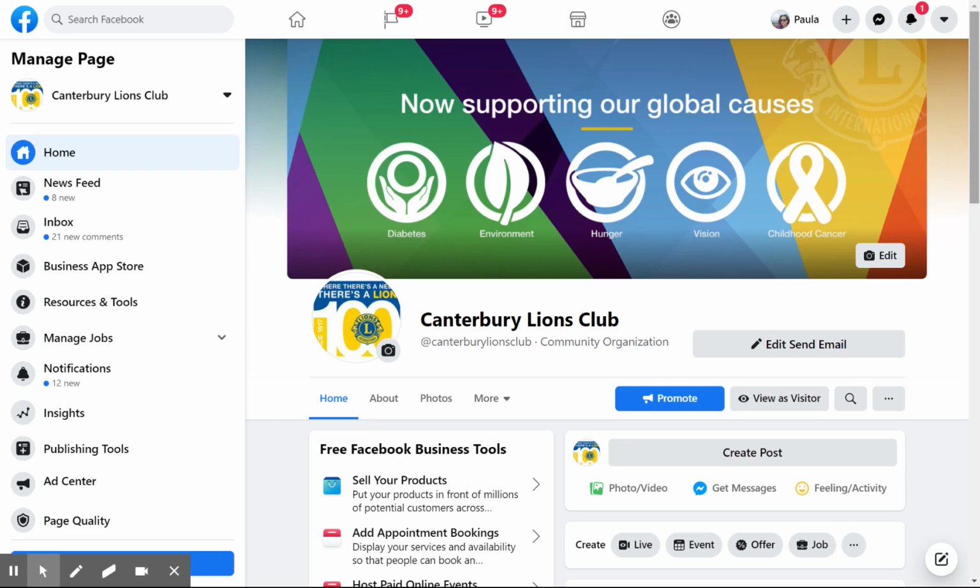Looking at the Canterbury Lions Club page, the top of the page is a banner or a cover photo, which I got from Lions Club International. Then there is a profile picture, which would be different if it was a personal page.